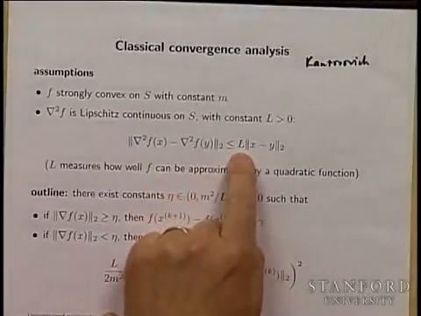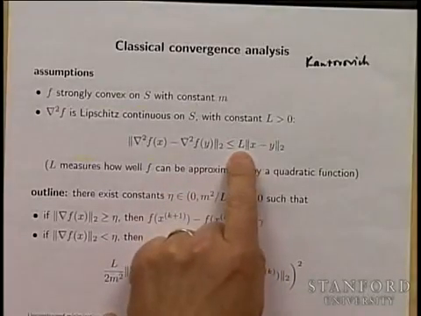Okay. So last time we looked at the classical convergence analysis, and this is a lead-in to our next topic. So the classical convergence analysis for Newton's method basically says this. We looked at it. The critical thing is a bound on the third derivative. Okay. Now we discussed that last time.